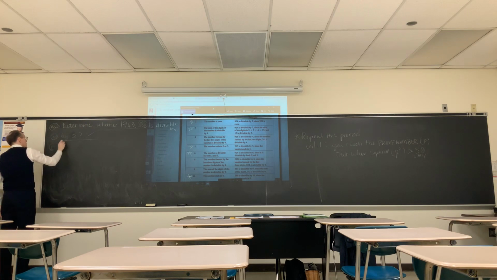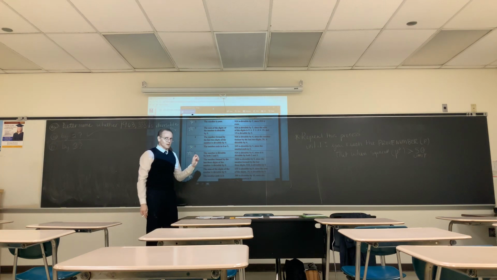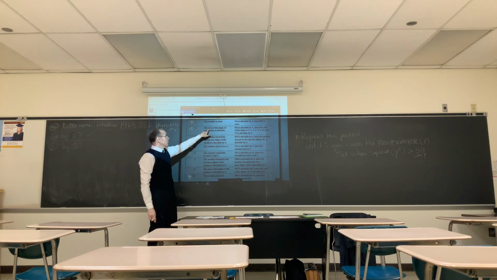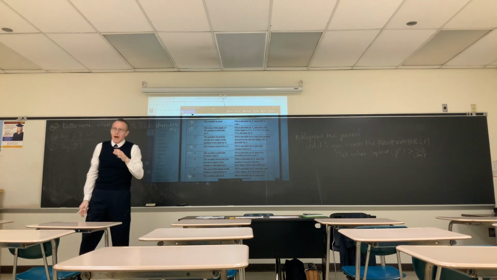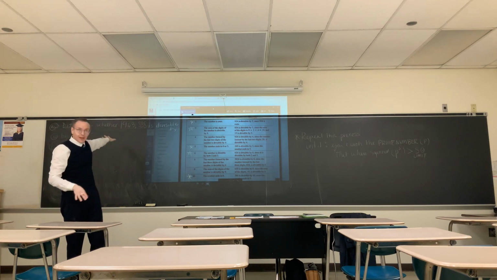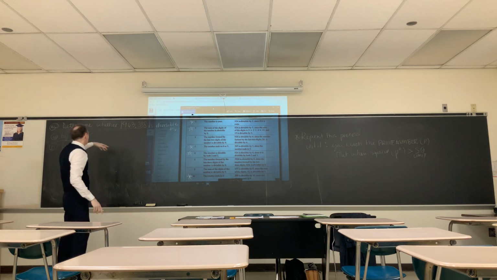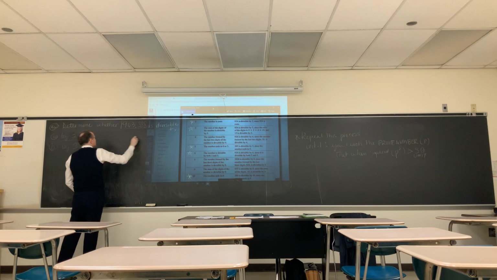B, is it divisible by 3? Here's where we start getting into a complicated rule. You can test to see if the number divides nicely by the number 3 by following this rule: sum of the digits. If the sum of the digits produces a number that divides nicely by 3, that is, there will be no remainder, then the whole original number would also be divisible by 3. You have to do the actual arithmetic in this case. You would be doing this.